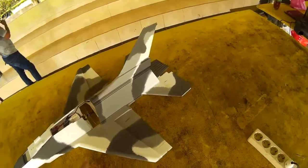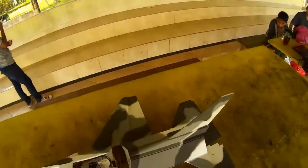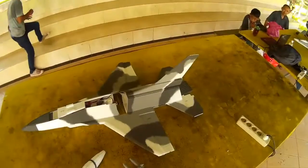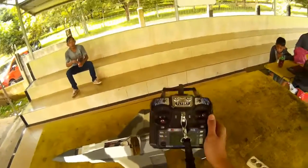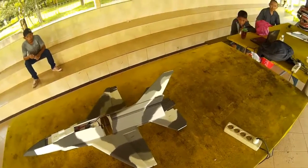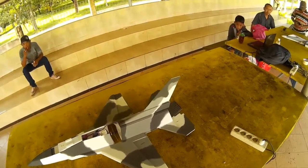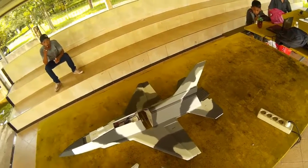I'm using 4 servos, 2 ailerons, but I mix the channels using the Flysky i6. The ailerons, all of them actually are moving together, but the aileron is actually independent.